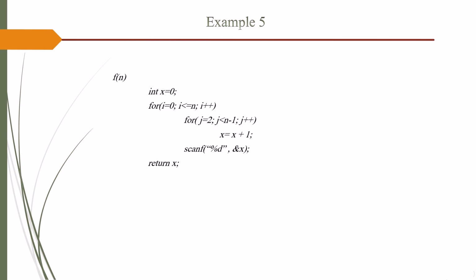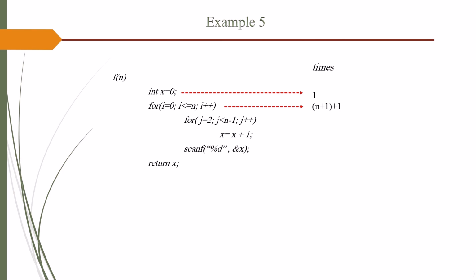Let's go through the fifth example together. In this example, our first line is again outside the loop, so it only executes once. The second line is a loop that starts from 0 and goes up to and including n. So in that range from 1 to n that we were supposed to consider, we actually have 1 extra iteration because of the 0. So that's n plus 1 iterations, and the loop condition is checked one more time, making it a total of n plus 2 times.